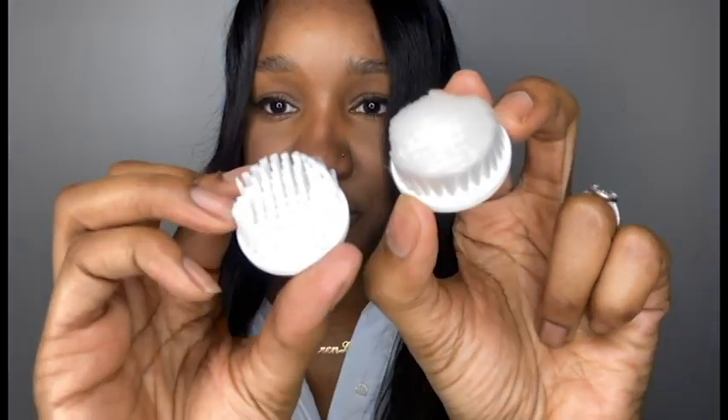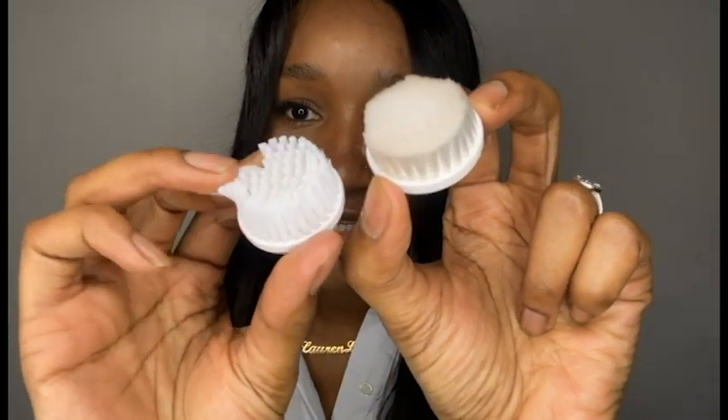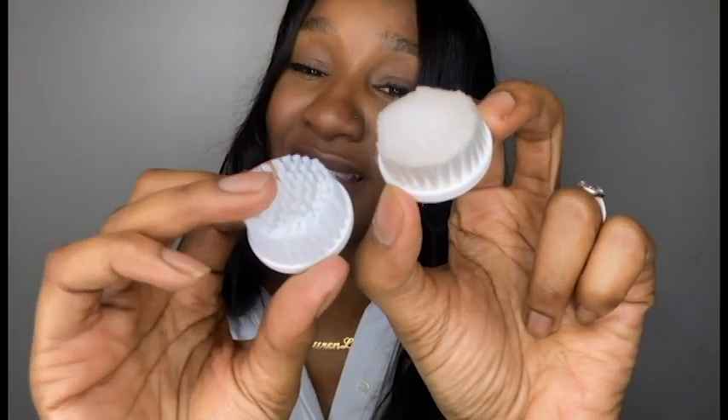This one — you can see the bristles are more separated, and that's not just because it's wet. This is actually a fine brush to remove makeup, dead skin cells, and excess oil. The other one is for exfoliation. You've also got the big brush for body scrubbing, and the pumice stone for hard-to-remove skin, preferably on your feet. I haven't used the pumice yet, but I tried the body brush on my legs and it felt really nice — I felt properly exfoliated.